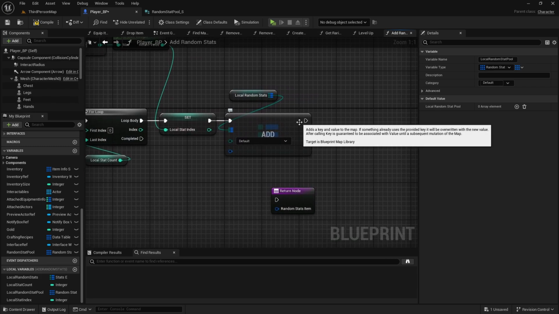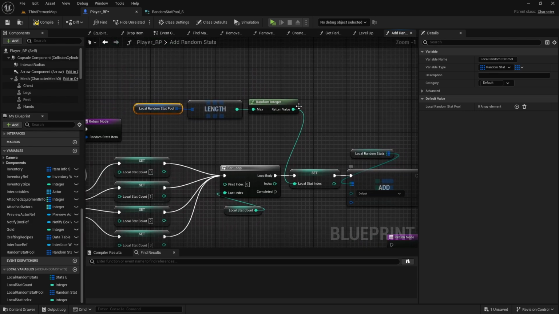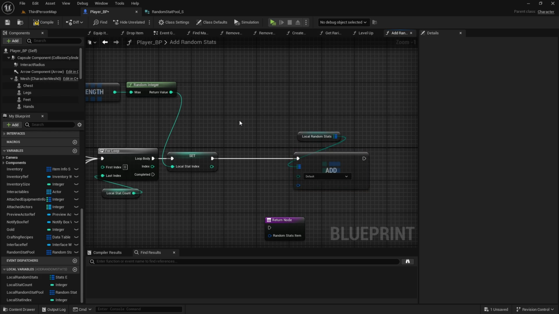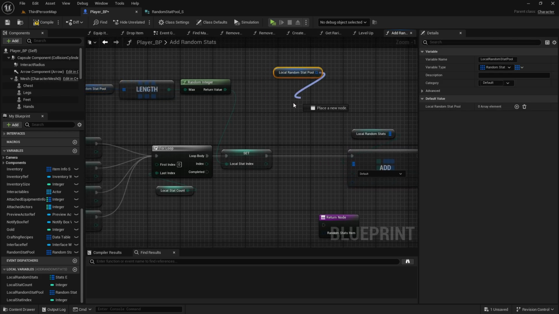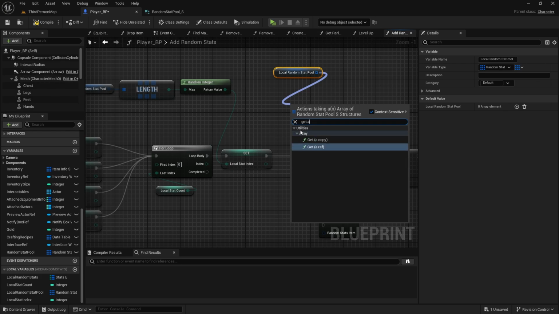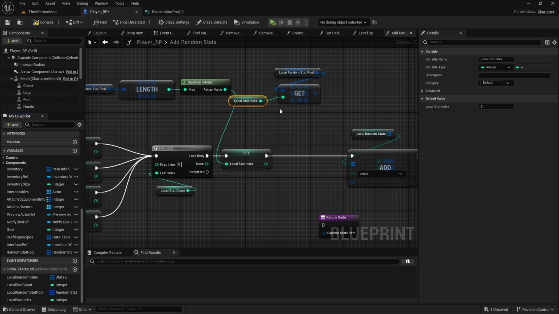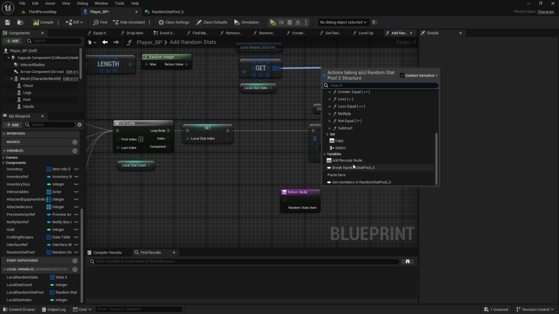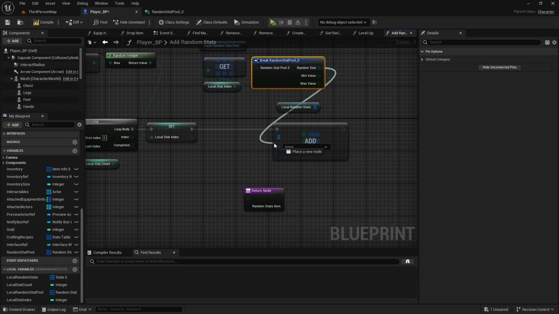So here what we're going to do after we add the stat, so we still haven't added it, but here, so after this, let's get this stat pool again so it's a little bit cleaner. We will get a copy on this index. We can connect it now here, and we will break this open. And here we now have a stat that we can connect.